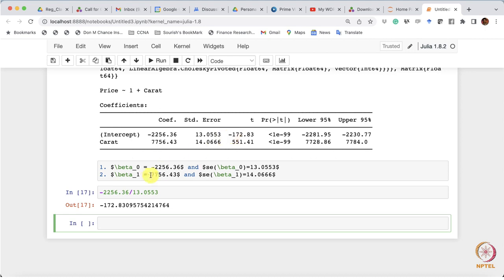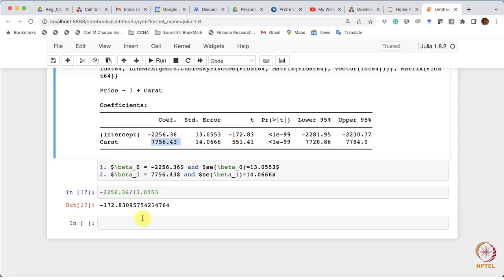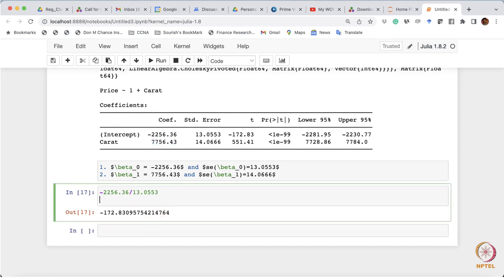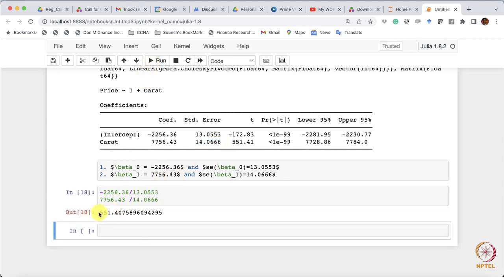Similarly, if you take 7.56 divided by its standard error, you get a t value of 551. So that's how the t value is calculated, and the p value is calculated from the t distribution.